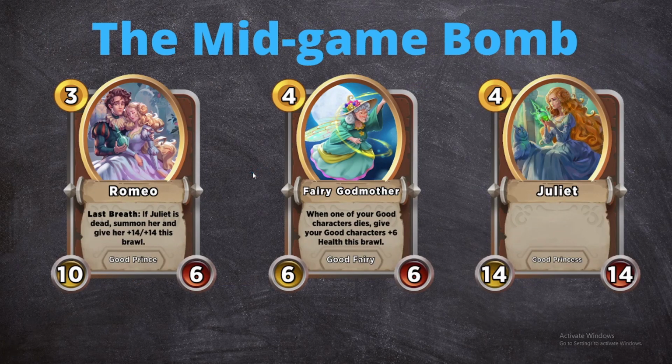Now let's talk about a special scenario. The Midgame Bomb, as I call it. Fairy Godmother is exceptional in the mid-game. She's a very, very strong 4-drop, and really synergizes well with Royals because they're all good for the most part.